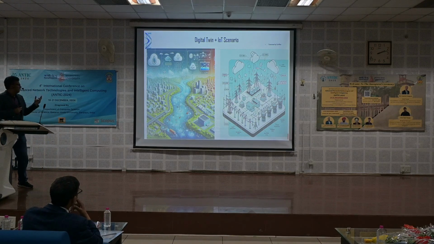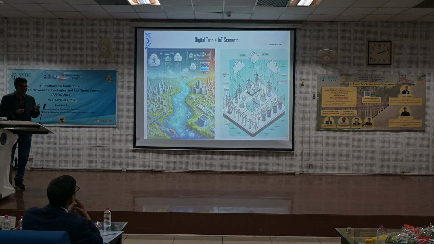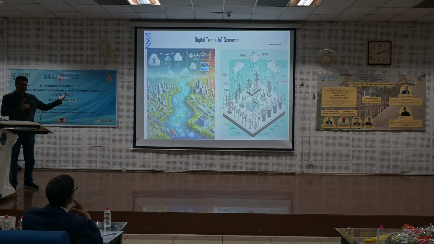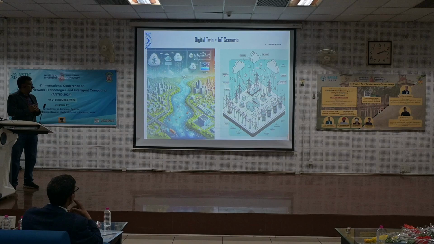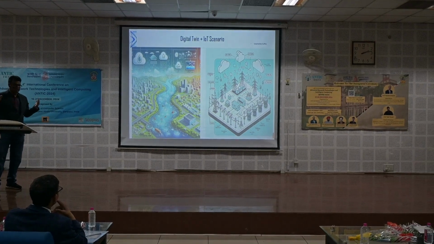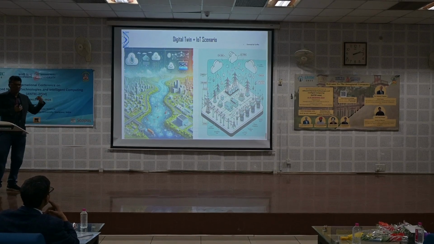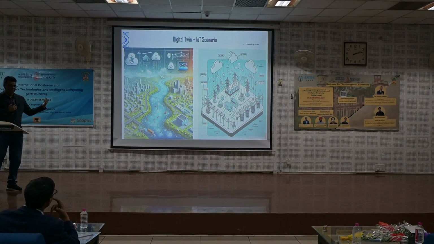So a digital twin for the power grid will be much different than what we have for the river systems and things like that, right? So the message here is digital twins are quite context specific, and they're specific to the physical system you are monitoring and making decisions about. So a digital twin for flooding is not the same as a digital twin for smart grids, or for a building or things like that. That means AI cannot create digital twins on the fly because it's so context specific.